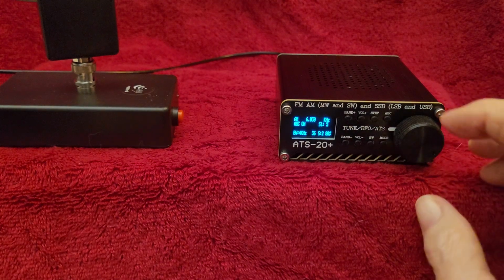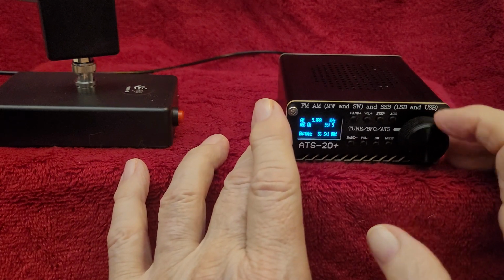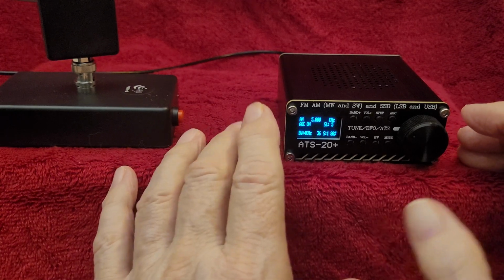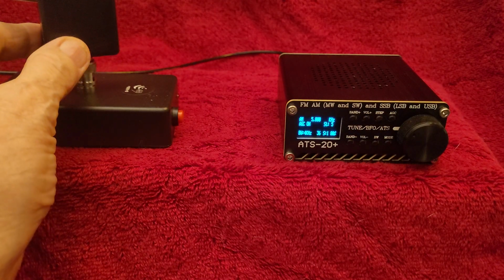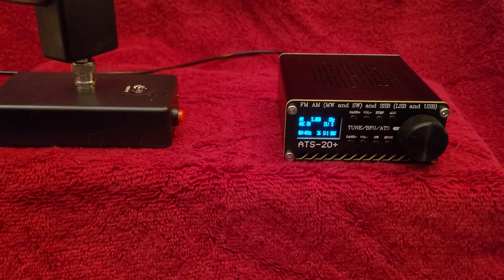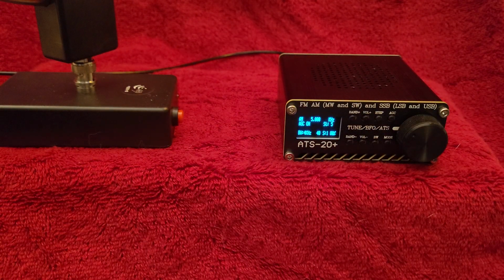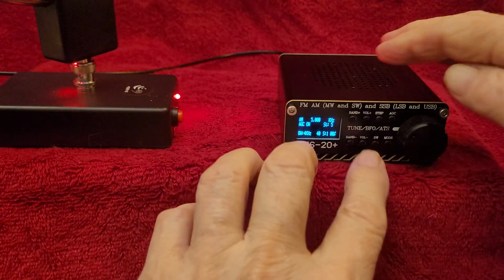Okay, now we're going to tune the band. Let's go down to WWV at 5 megahertz and see if it picks it up. Okay, let's listen. And I'll tweak this and have it be perpendicular to the direction where the WWV transmitter is. So far we don't hear anything. Maybe we won't. I did hear it earlier, half hour ago. No, I don't hear anything. Oh, there's why. I don't have the amplifier on. There we go. Now we can turn it down.